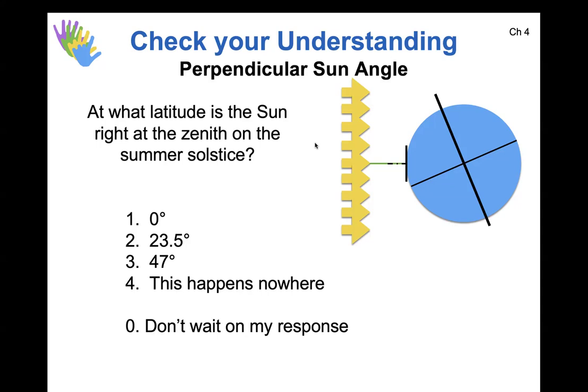Yeah, cool. Thank you. It wasn't something that you necessarily knew, but I just wanted to give you all a chance. It is the Tropic of Cancer. That's exactly it. You could have just said one of the tropics, but that's it. And that's why we have the tropics. That's what they represent: a latitude where the sun is directly overhead one day out of the year.